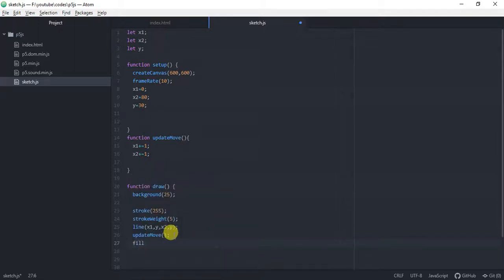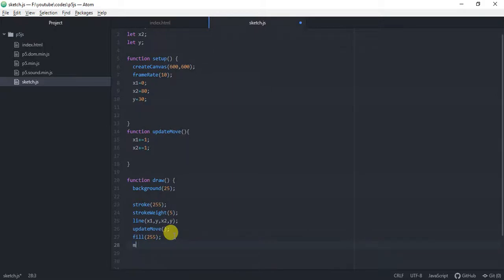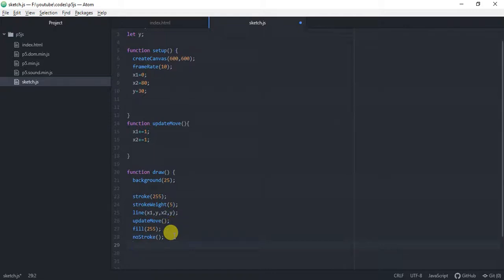I will fill this text box with color white, 255, and I will not give any stroke, no stroke, and I will make text here. I will display this at 200 comma 200 and the text will be here.